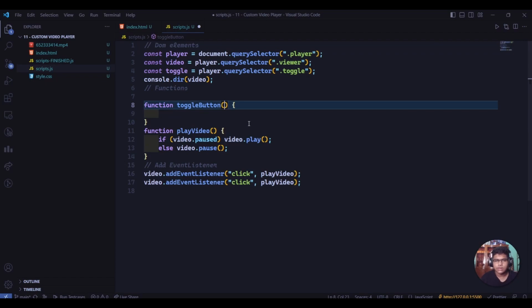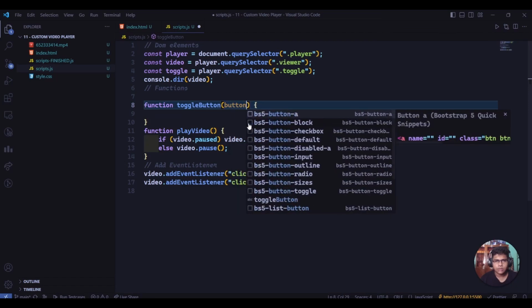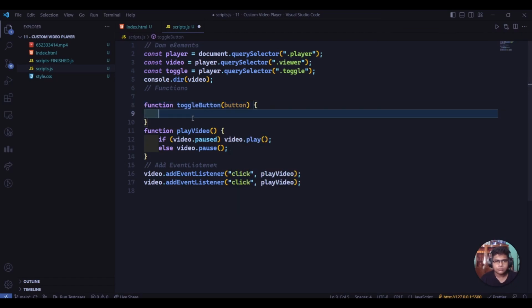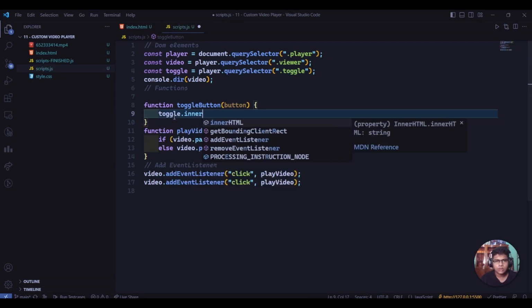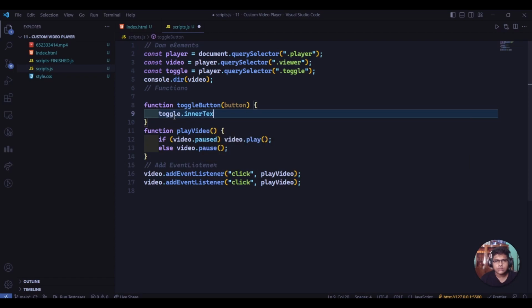There will be a parameter called button, and the button will be toggle dot innerText.